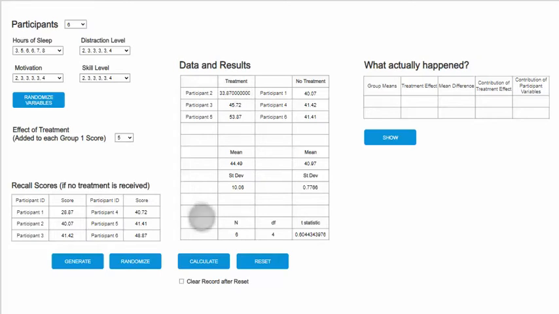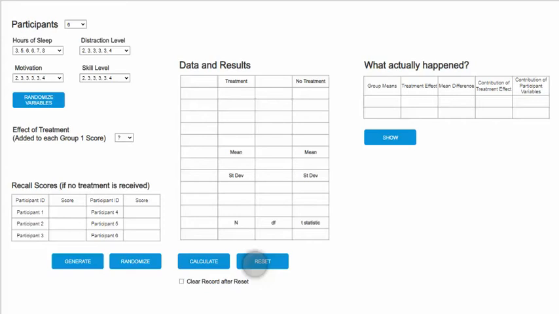And then after that, click show, and it'll show it in here, and you have the information you need to fill in for experiment 2 in that second row of the table. And do this 8 times, and you'll get your 8 simulated experiments. So when you click reset and start again, you're now doing experiment 3.